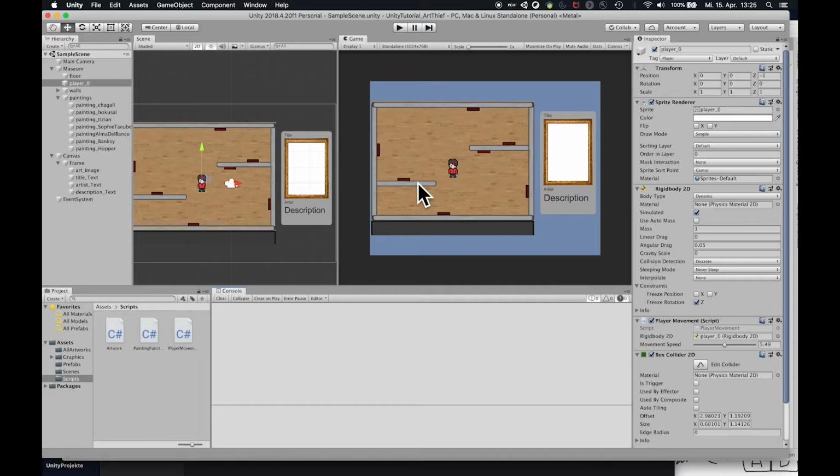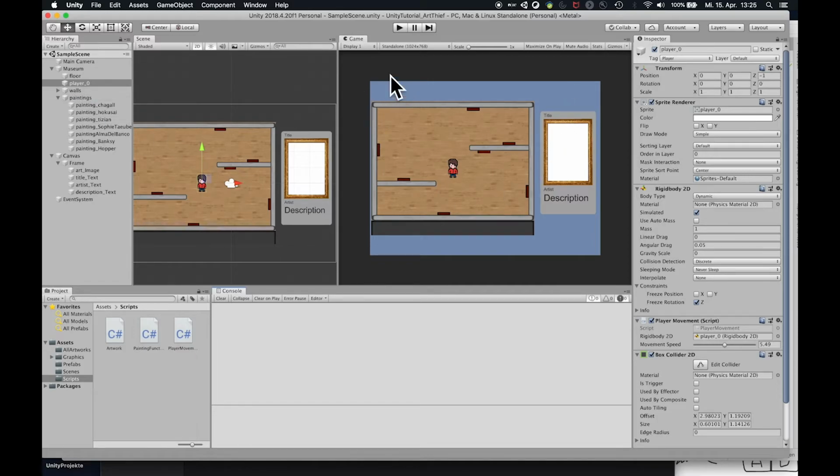Okay, that was it for our painting function script, and now we're gonna put in all the story elements like the boss that is asking us for the right painting, and of course the winning condition. When we deliver the right painting, we want to see a green screen saying yes, you win. When we deliver the wrong painting, then a red one with the message that we lost this.